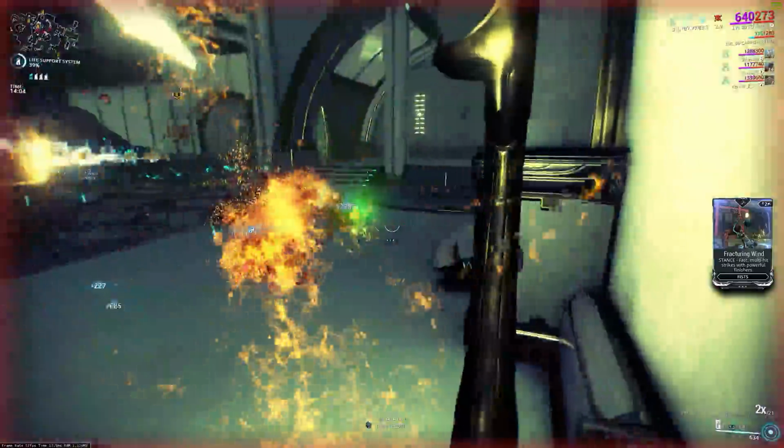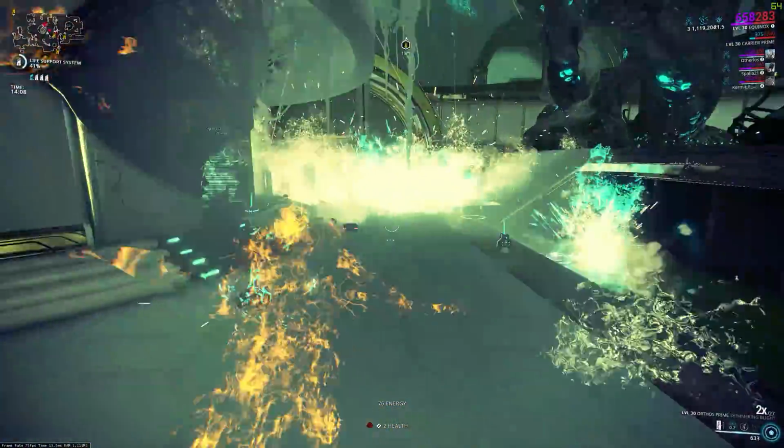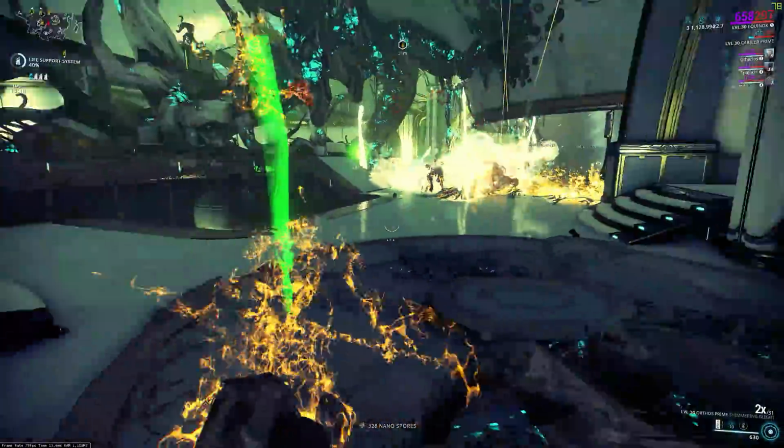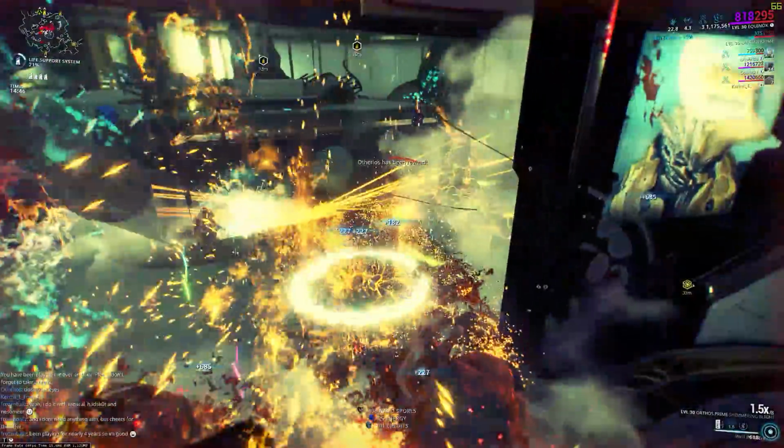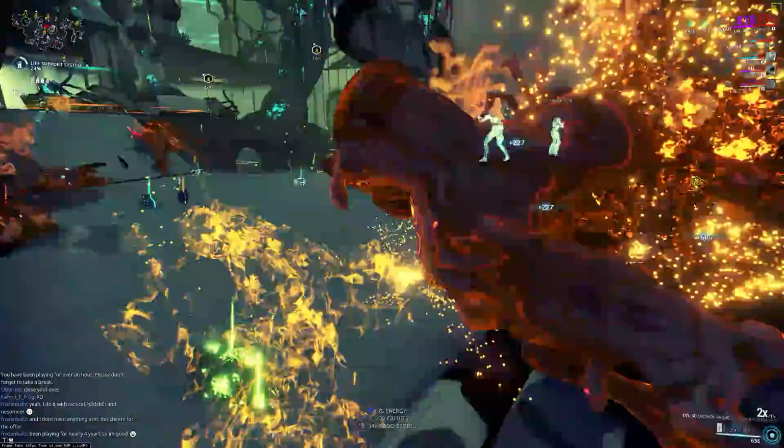With Naramon, I'm permanently invisible as long as I do the Maiming Strike invisible slide attack, and if I so choose, I can also do finishers at the same time. The synergy that this particular build has with everything combining together is in perfect harmony, and it is absolutely fantastic.